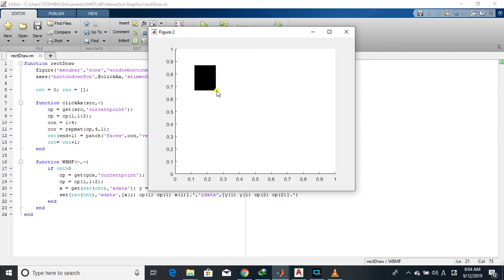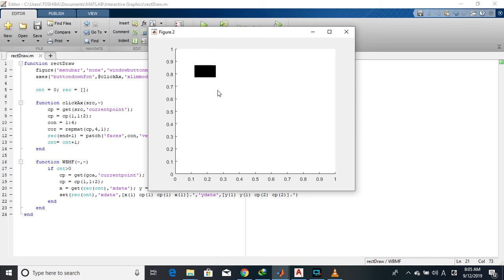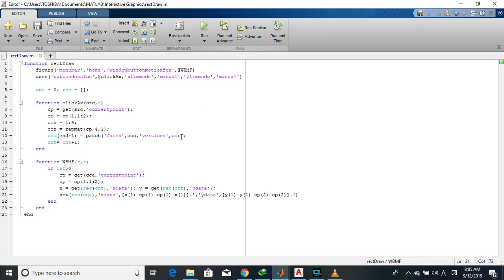If I click, it starts drawing another one. No, it doesn't. So let's look at that. The hit test property here is not set to off, right? The hit test property has to be set to off. And let's do something. Let's try to set the face color.